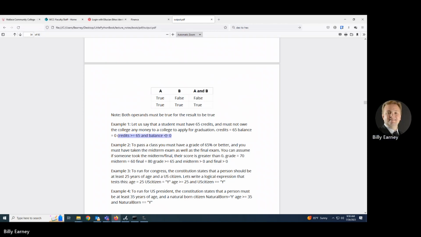And there are other examples here, and I'll let you go through those one at a time. I usually create the variables and then I show what the expression would be. And so actually you could type these into Thonny if you want. Let's look at the second one and I'll actually do that.